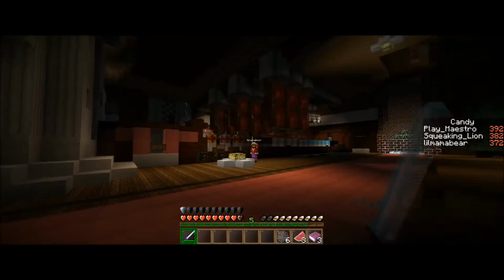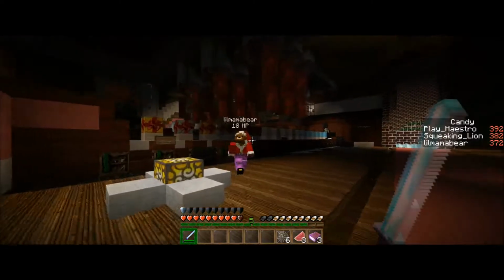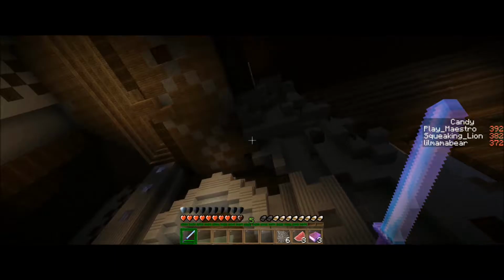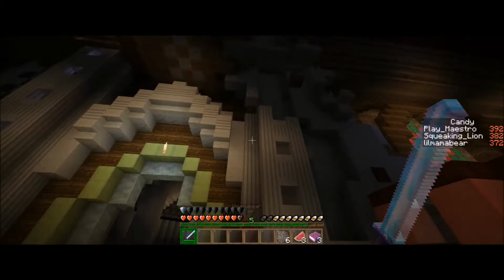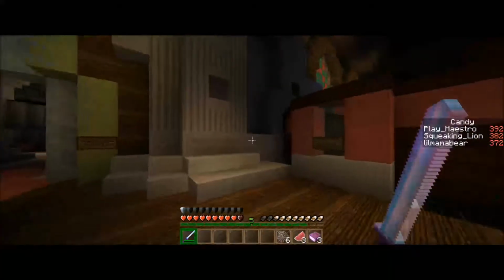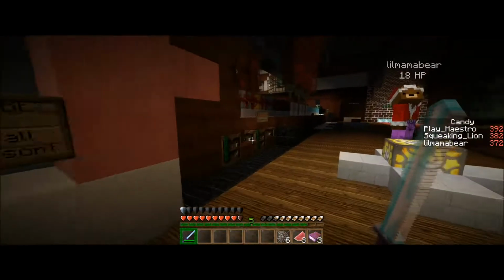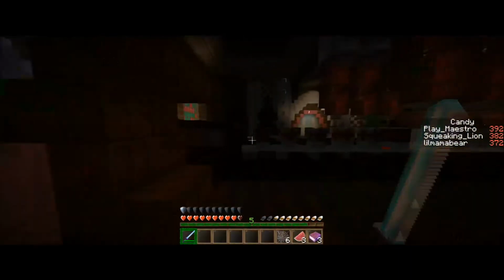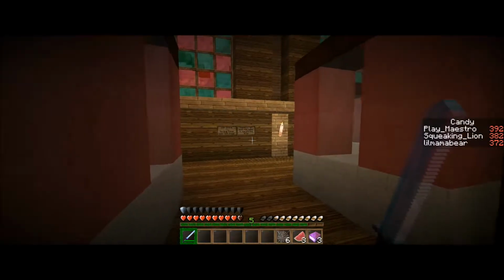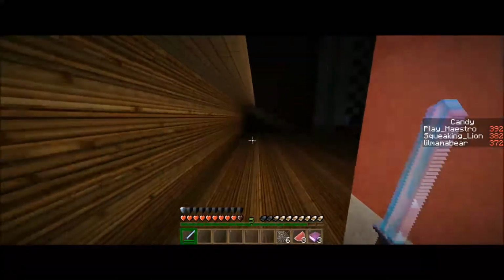Hey, guys? Yeah. If you look right here at the top of this pillar, there's a chest. I see a chest. Oh, you don't think the Santa's in there, do you? What? Oh, you don't think it's that simple. It can't be that simple. It cannot be that simple.